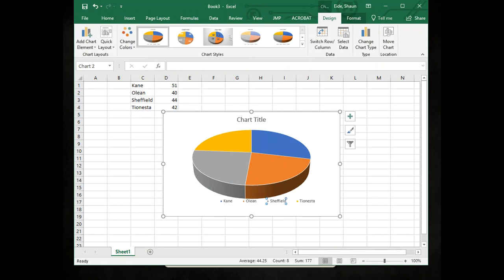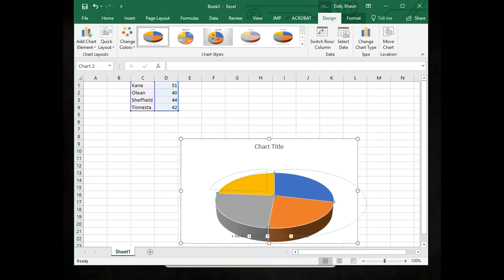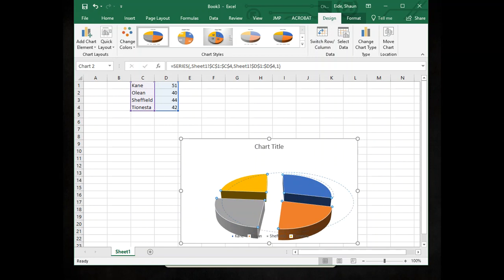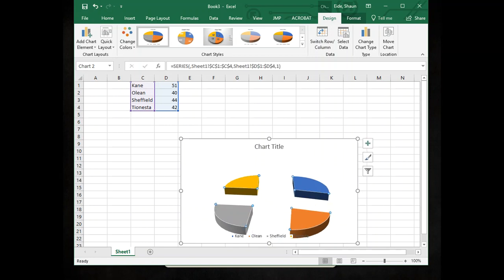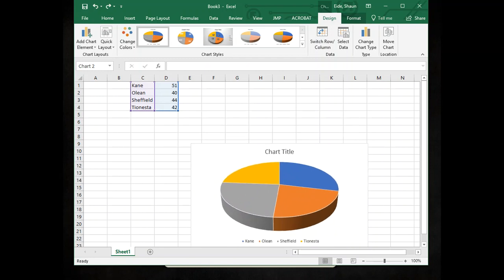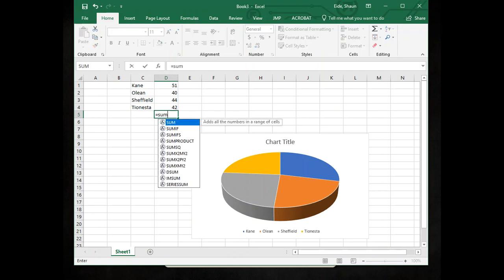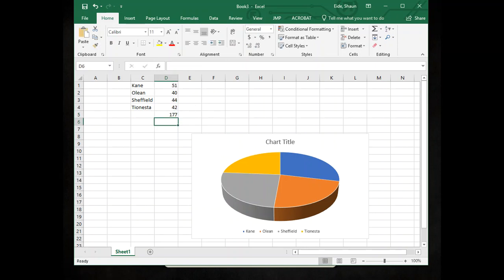Not really. Okay, so this is all well and good, but I still have no clue what the relative frequencies are. I see how they're split up in this chart, but if I want to know what their actual percentages are, I need to compute that. So I go equals sum, and you should know how to do this from your previous course.